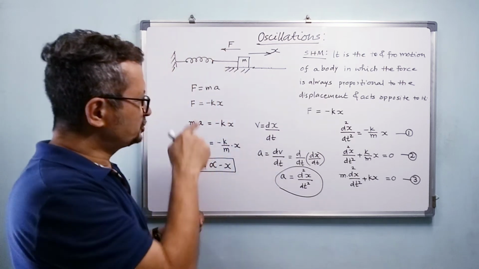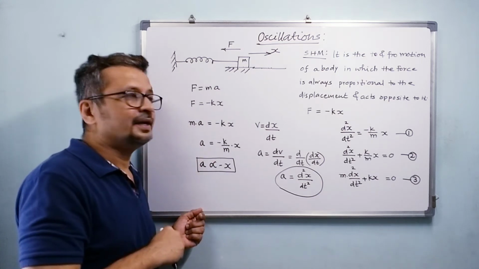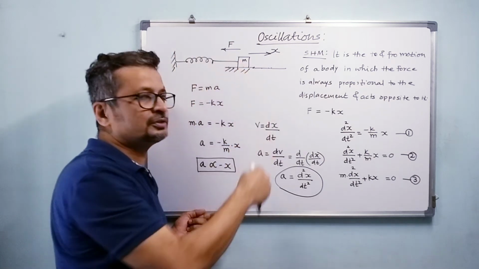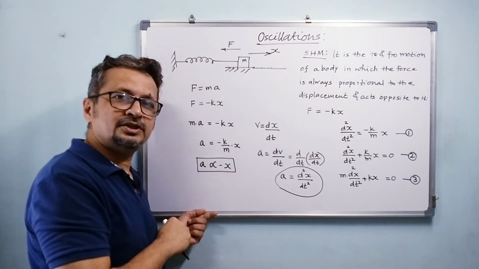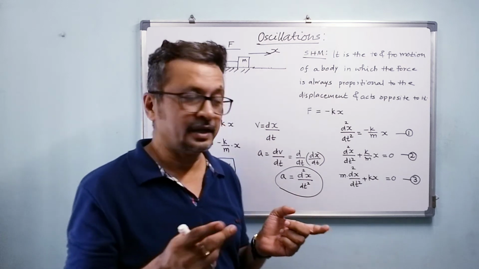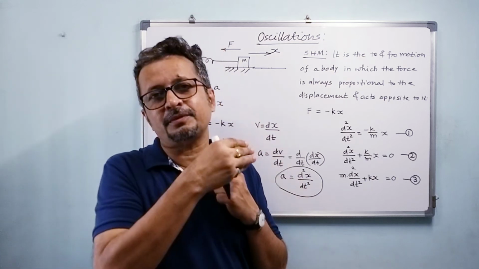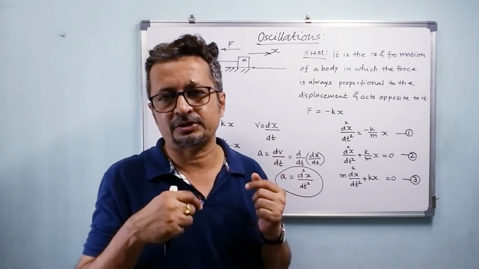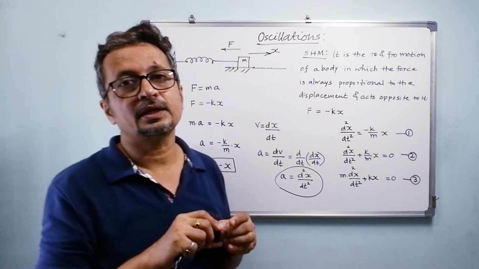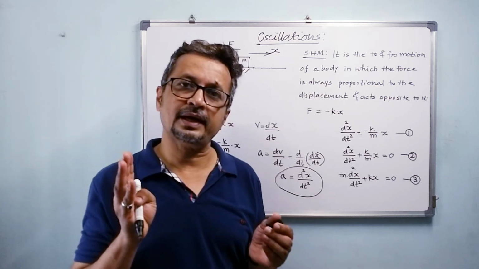Now, suppose you put x equal to 0. When you are putting x equal to 0, what does it mean? It means that yes, I am here. I am not going anywhere. So when I am at the mean position, my acceleration is equal to 0. What about moving the maximum distance towards the right or towards the left, for that matter? Over there, my acceleration will be maximum. So when I'm at the extreme position, my acceleration is maximum.